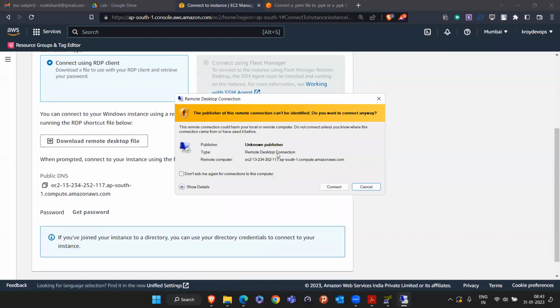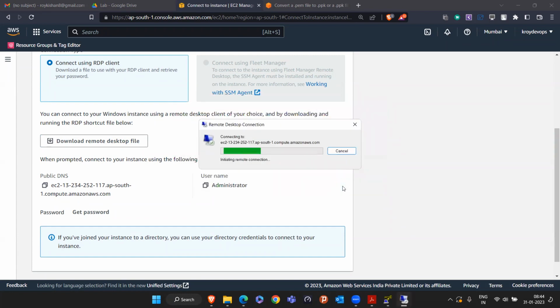You'll see now the IP address is coming 252. And this IP address is fixed. This is coming from the Elastic IP. So now this IP address is never going to change, so we don't have to download this file again. Just click on connect. Again, they will ask you the password. That password you have to generate. So let it ask, and I will generate.